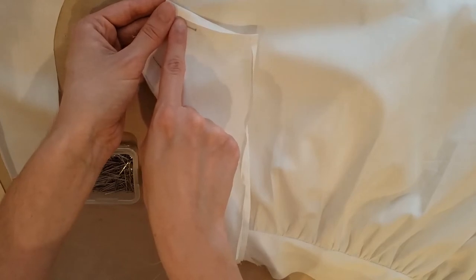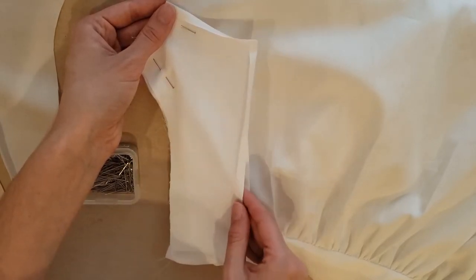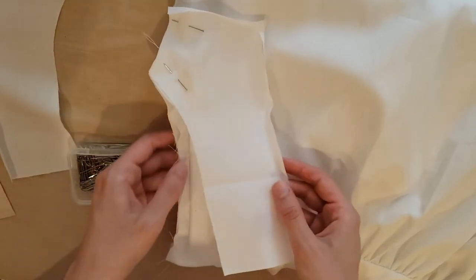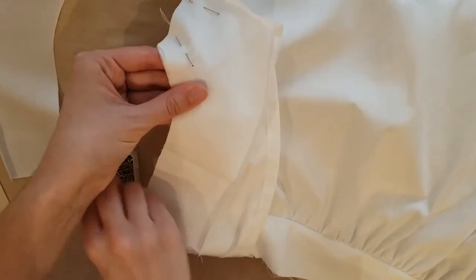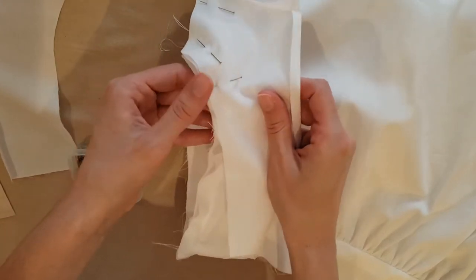And I have, as per the pattern's instructions, ironed down 1/4 inch on the edges that will not be stitched in this step. They'll be stitched in a later step, but not yet. So I'm going to continue the same as we did with the sleeves, just easing it around that fullness from the curve.